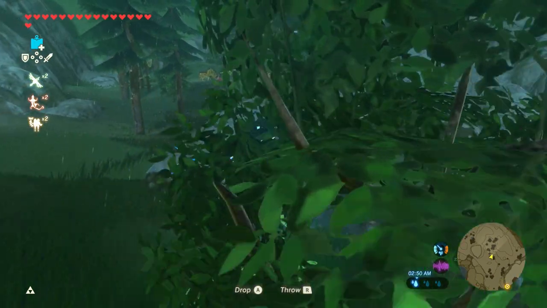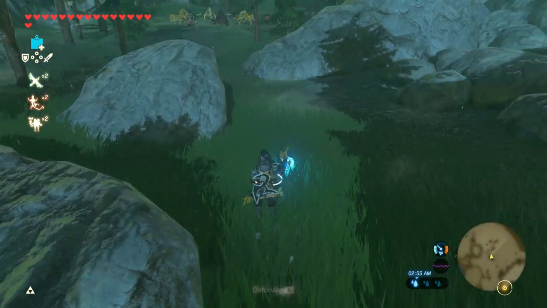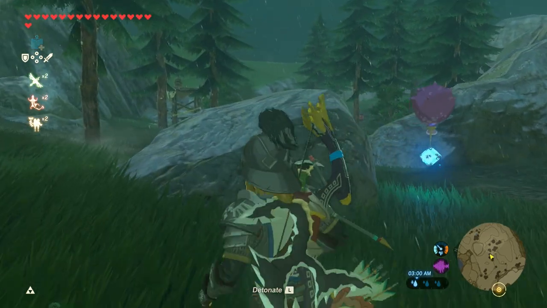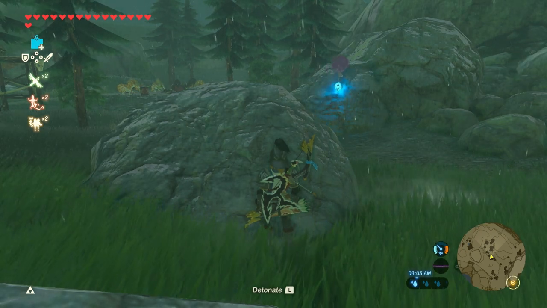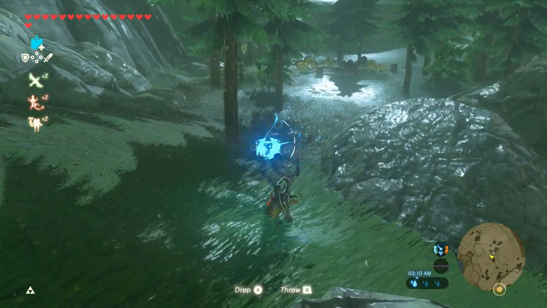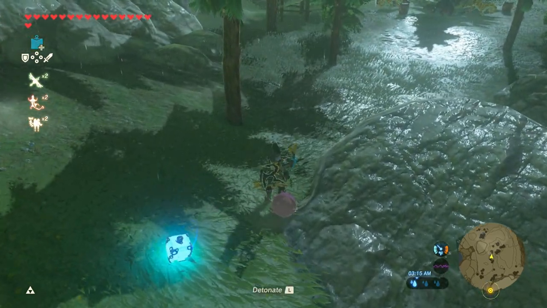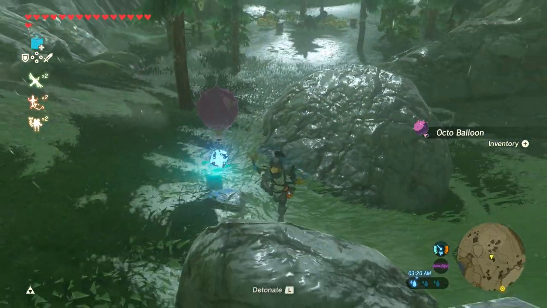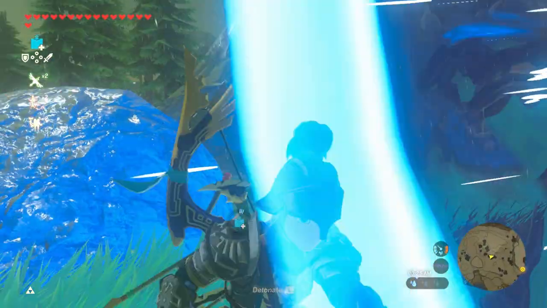What we're gonna do, guys, is we're gonna put down this, right? And then we're gonna use an octo balloon to blow up the barrels. Okay, there it goes. This is the play, guys. Oh my gosh, where are you going? Okay, let's try this one. About right here, guys, right here. This is the play. No. Come back. Okay. No. Okay.